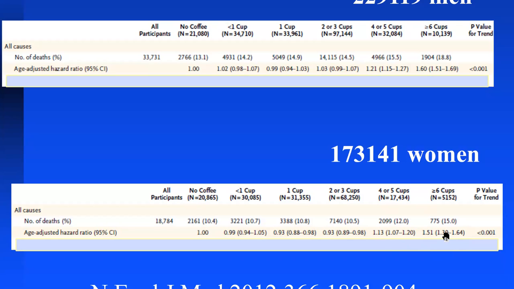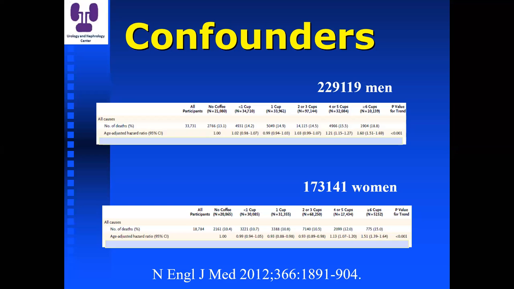If we take the results of the coffee drinking and the mortality, we can say that an increased number of cups of coffee per day increases mortality for both men and women. Am I right? Yes. But look at the rest of the analysis. When we take the results like this, we can go to the television and say, please don't drink a lot of coffee. But they did adjustment for smoking, because some coffee drinkers smoke as well, because it is the habit to drink coffee and smoke.